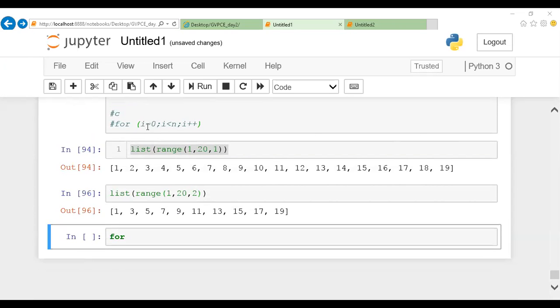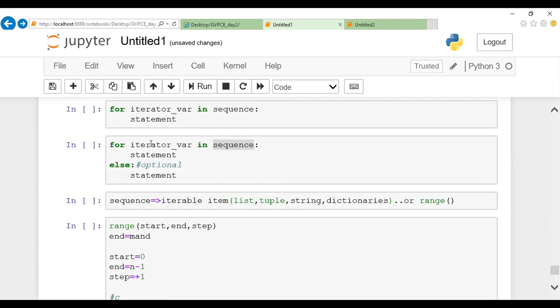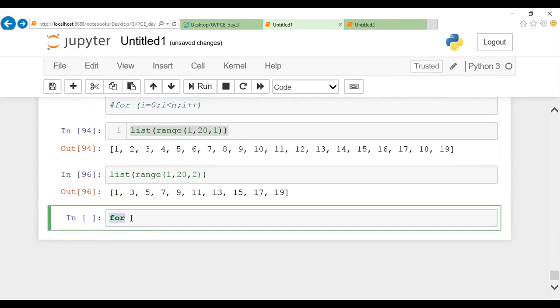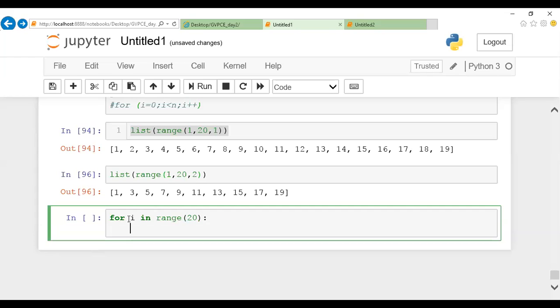So for loop, I told you that we are going to have this i, right? So for loop in case of other programming will be having i assign 0, i less than n, i plus plus. But here, I can use any variable, right? Here I can use j or something. The same way here, what is the syntax of it? For iterator variable in sequence. This iterator variable, as you use i there, I can use any variable, or if you want, I can use i itself. For i in range of, if I give the range value like 20 as I gave previously, I can give like this, and here I can mention print i.